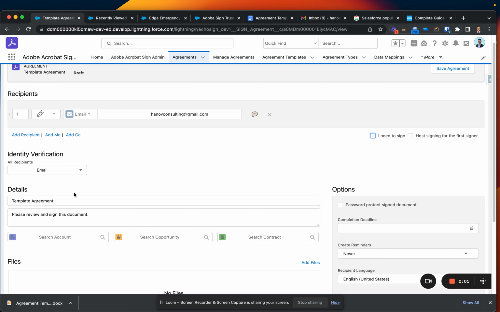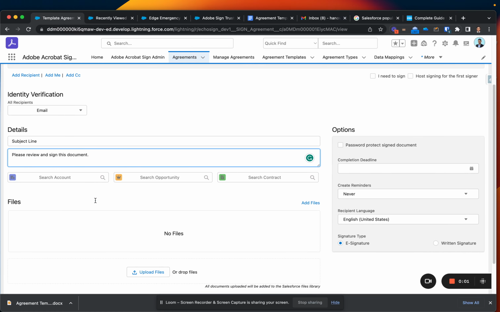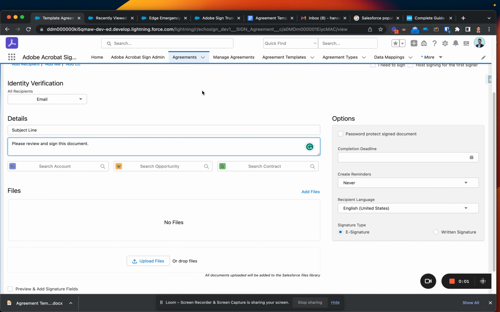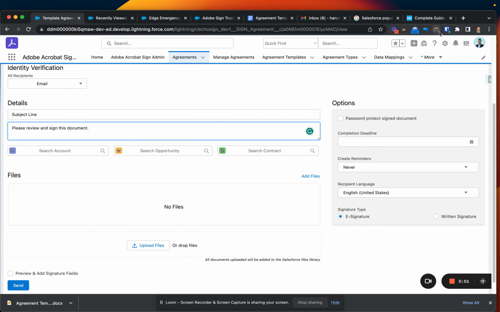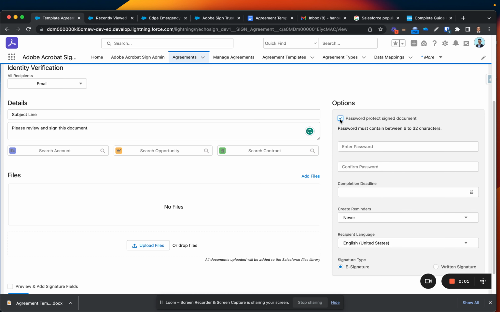Okay, this section is basically a subject line, and this is just the description. So this section is very interesting. You might find it very helpful. The option basically says that you can protect this document, so they will only be able to open it if they know the password.